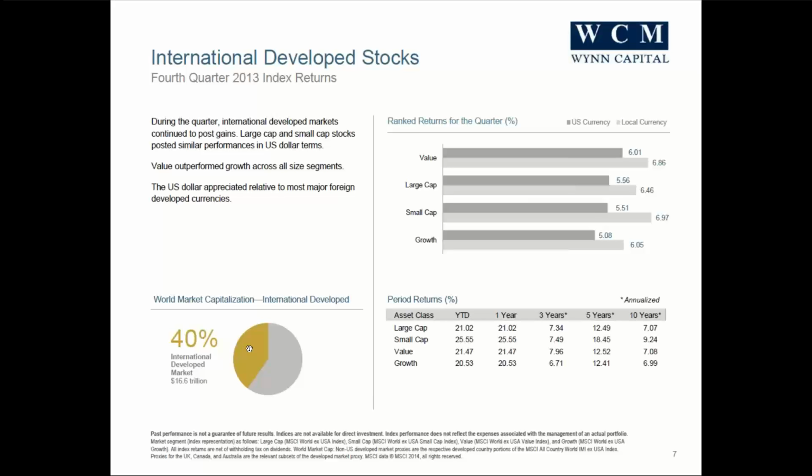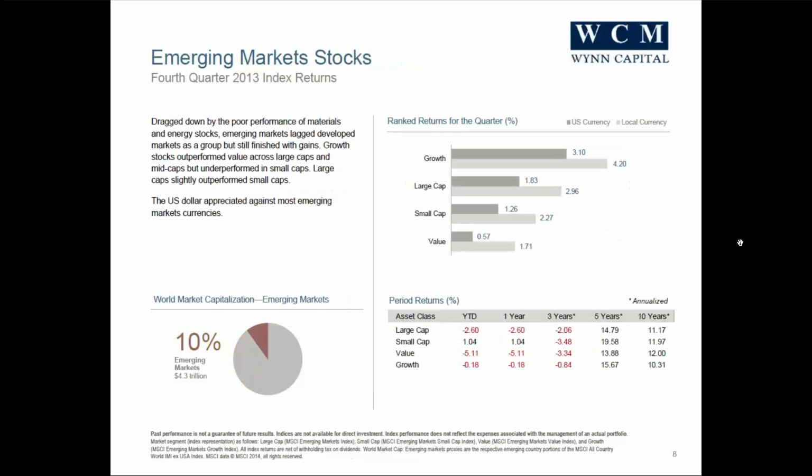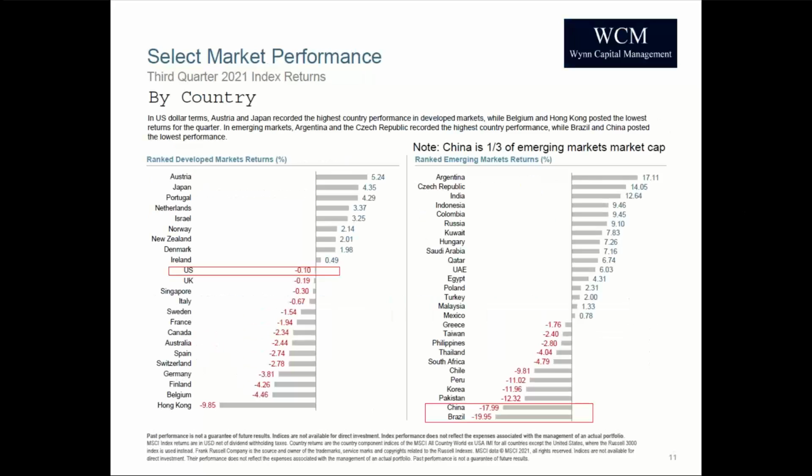Money's been flowing into the US markets. Companies have been doing well. And we're getting bigger and bigger relative to the rest of the globe. And emerging markets, even though developed markets shrank, global emerging markets rose from 10% to 12%. Just an interesting thing to see how big the US is.